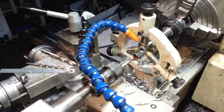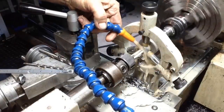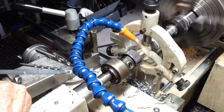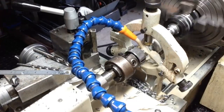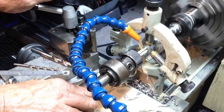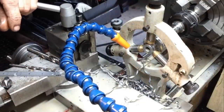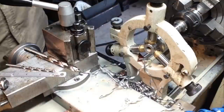Swap over, we'll put our tapping head in. Make sure we're on our slowest speed. So we've tapped that to 3/4 of its depth, and we'll finish that by hand, as we don't want to bottom the tap out in the hole. That's that one done.